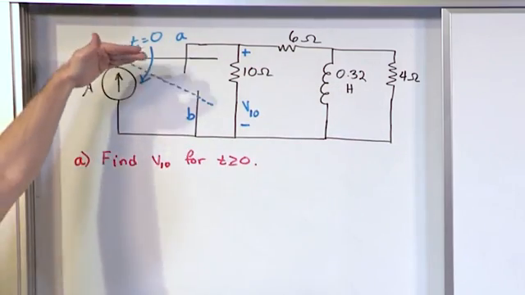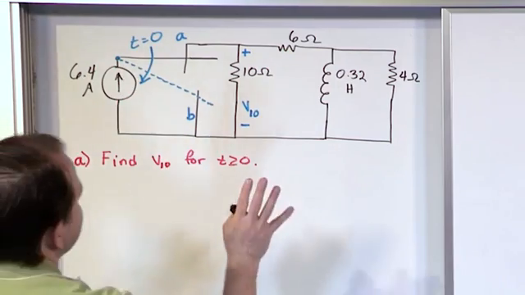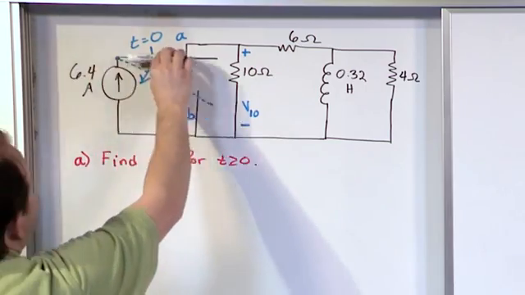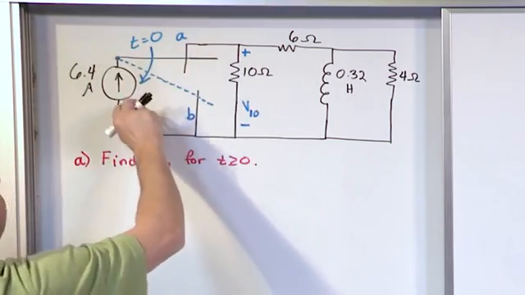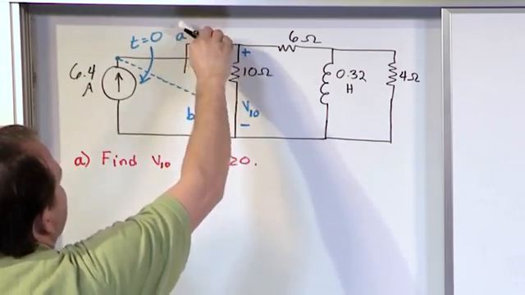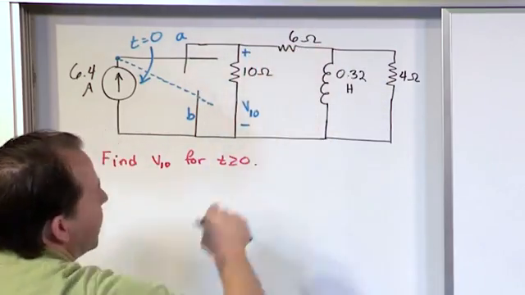And then we have basically a switch that's flipping at time zero. So again, you need to look at what's happening before the switch flips and after the switch. When in position A here, before the switch moves, what we have is the current going up through this guy here. Some of it's going through the 10 ohm resistor. Some of it's going through the 6 ohm. And then we have this inductor here.